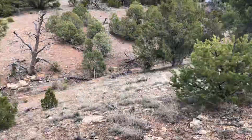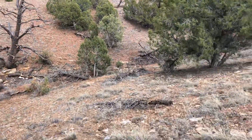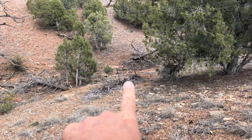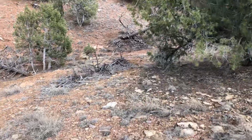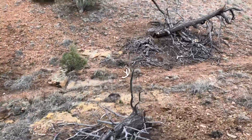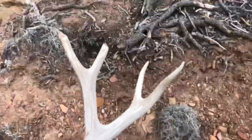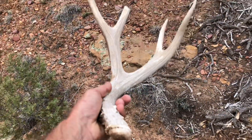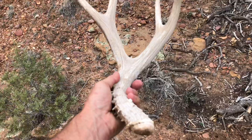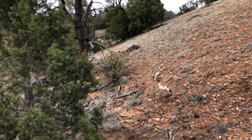I'm out here after work hiking around and I just bumped two shed bulls. There are rubs everywhere but I have not been able to find any elk sheds. I've got a deer shed spotted right down there — looks like an older one maybe. All the tips have been chewed off. Would have been a pretty sweet buck — he's actually pretty heavy, probably about one and three-quarter pounds, almost two pounds. Pretty massive. Well, that means I'm maybe finally in a little area where there might be some other deer sheds or something — let's see what we can turn up.